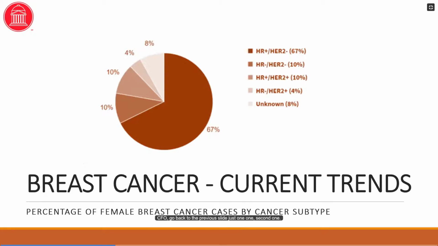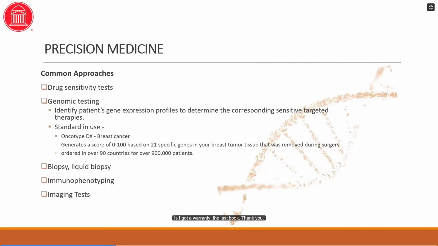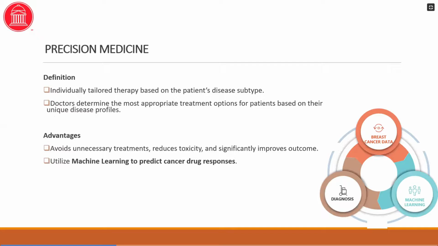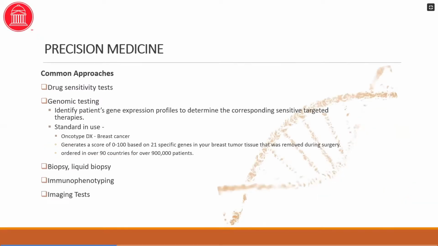So there are four. Can you go back to the previous slide just one second? I just wanted to see. Okay, yeah. That's fine. I got it. I wanted to see the last part. Thank you. This one? No, not continue. Sorry. So yeah, I got what I wanted to see. Thank you. Sorry. No, you're good. You're good. Thank you.